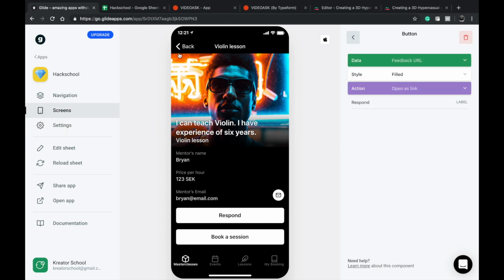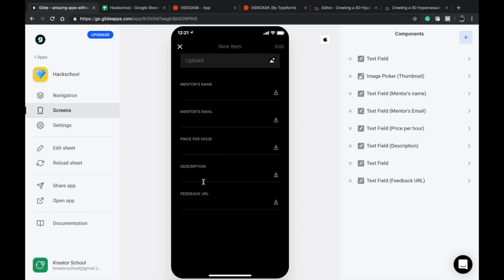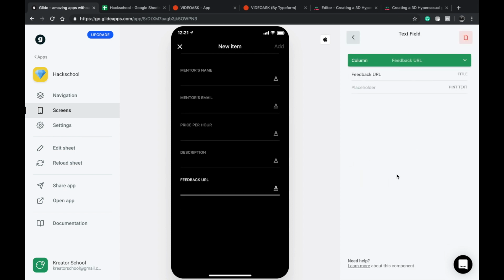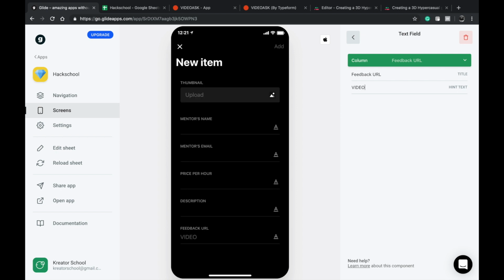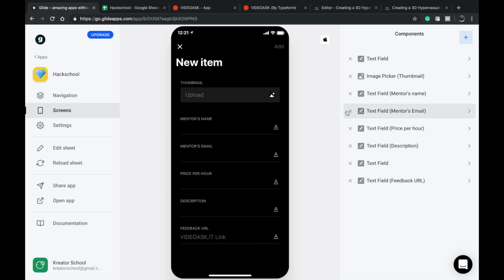So for the feedback URL, you want to give some hints here, which is much better. So I'm going to say VideoAsk URL, or link. For the mentor's name, yeah. Okay, mentor's email, by the way: if somebody is becoming a mentor, then he's re-entering his email.